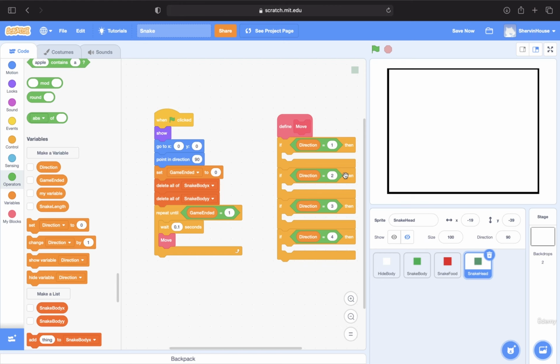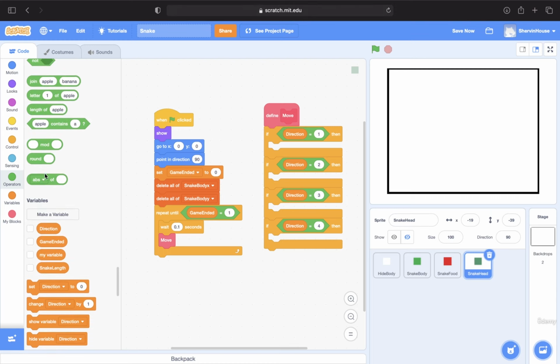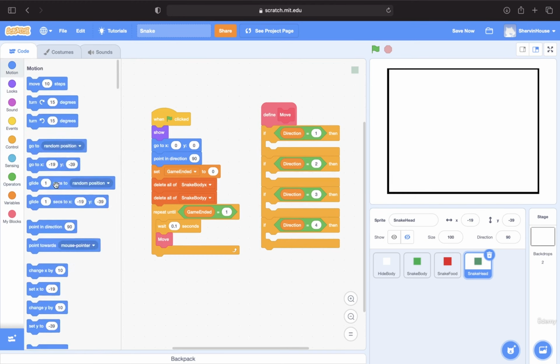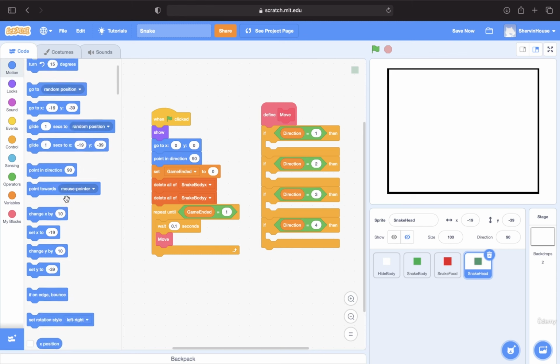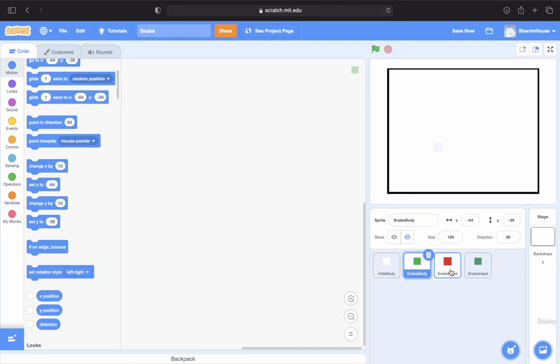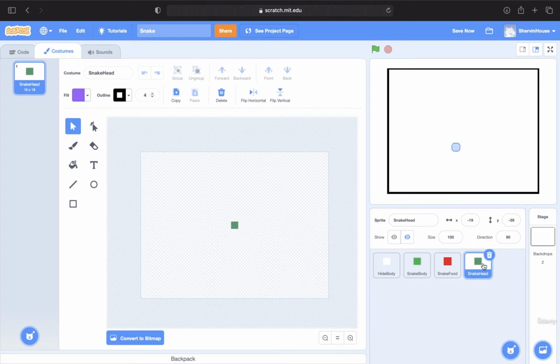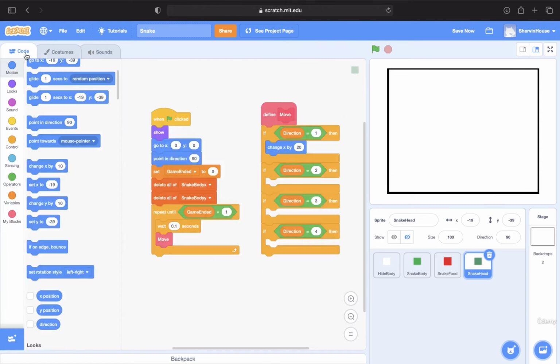So if the direction is 1, we're just going to say that's the right side. Because remember, we wanted it to start pointing towards the right, and we set it to start as 1. So 1 has to be the right side. So anytime the direction is 1, we will move, or I should say change the X by positive 20, and it has to be positive 20 because of the size of these costumes that we have. If you look into them, they're like 19 or 20, and in fact, the red one is 20, the green ones are like 19, and the reason why they're not quite 20 is so that we have a little bit of a gap between them, so it's not like all connected to each other. But essentially, we want them to be moving as 20 because of their size.